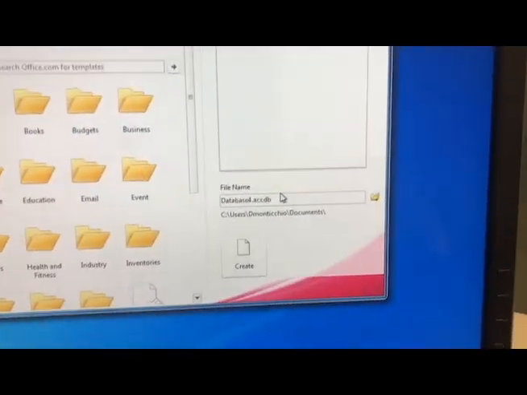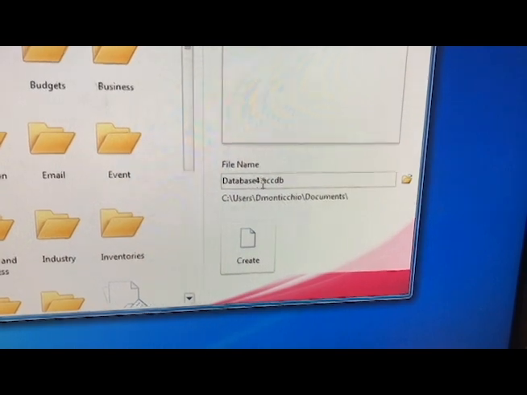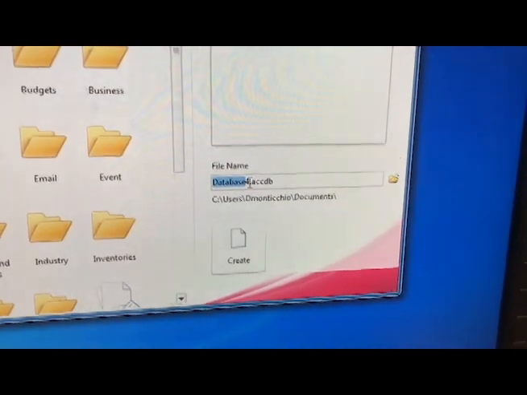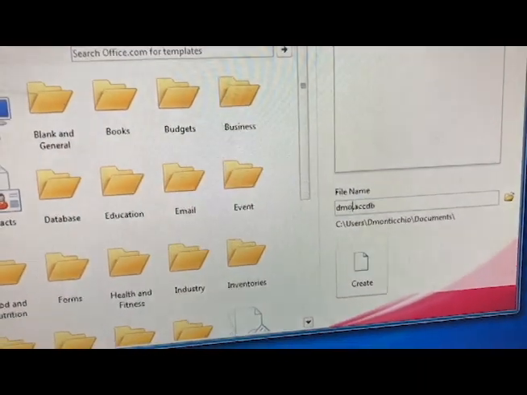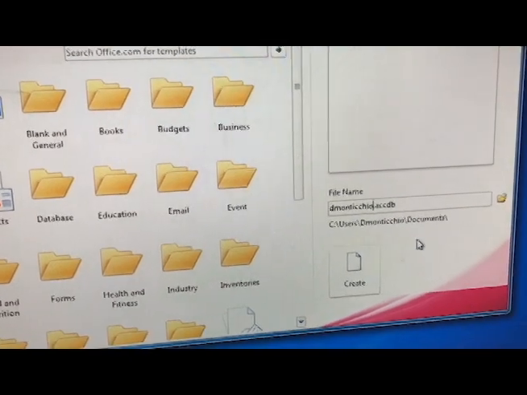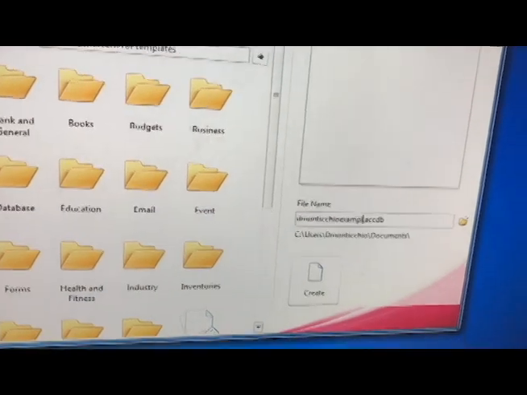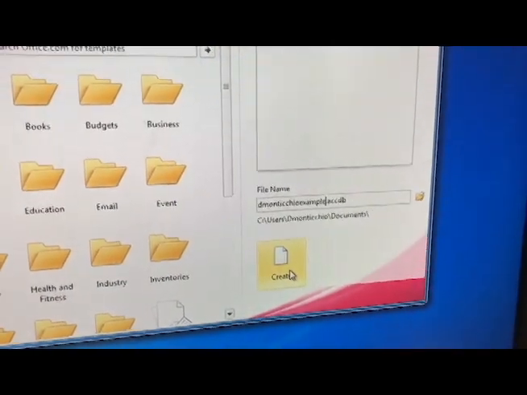And then down here, you'll notice I have a file name. Do not give me database 1, database 2, database 3, database 4, or whatnot. Please actually put your name in it somewhere. I'll name this example, just for the sake of being an example. Then I'll go down and hit create. So, it created this. Now this is what Microsoft Access looks like.